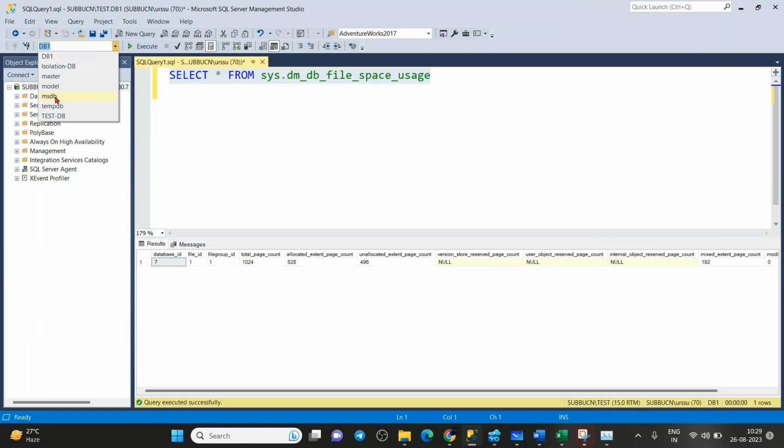Change your query window to TempDB. You will get the version store, user objects, internal objects.